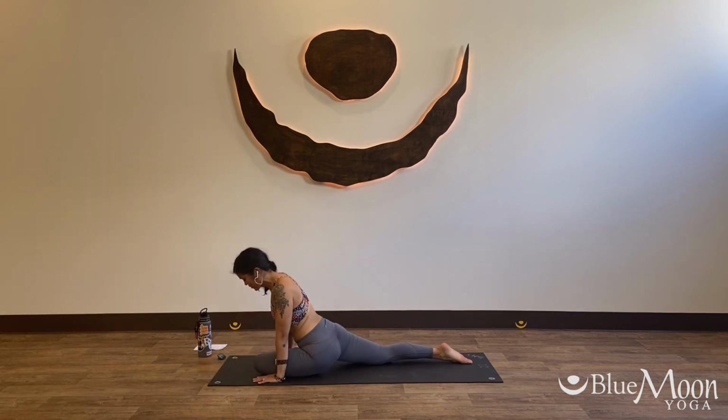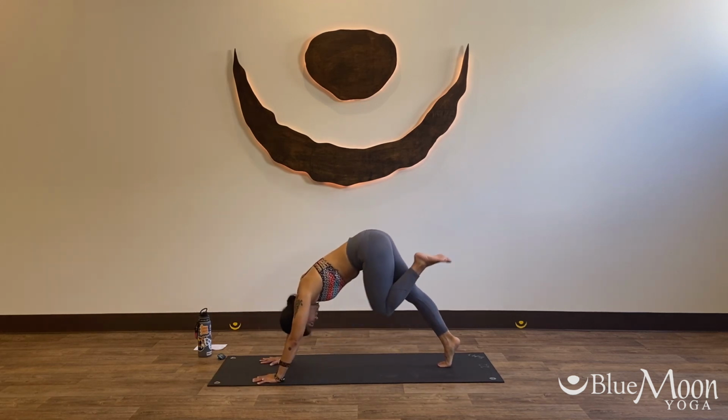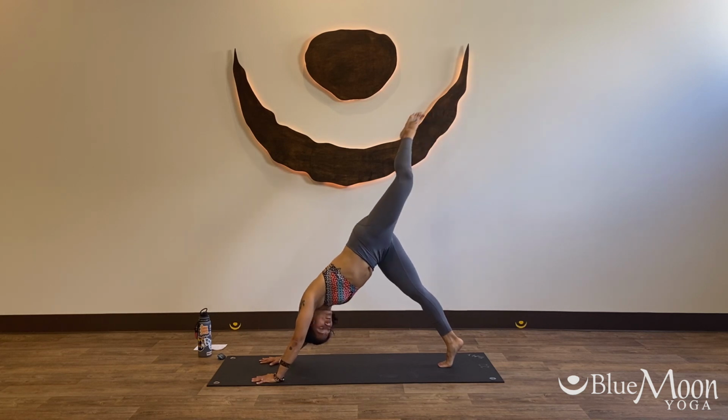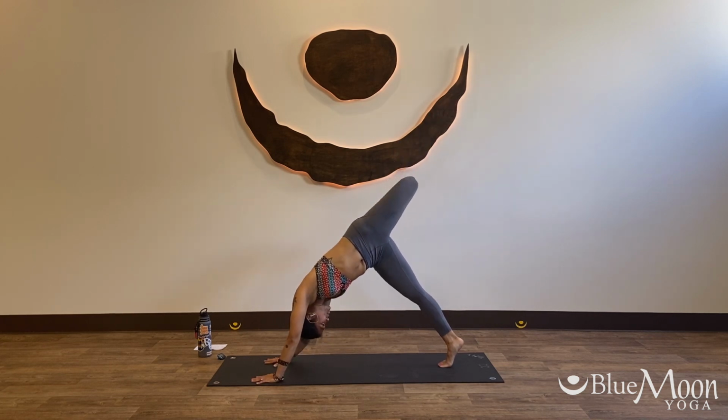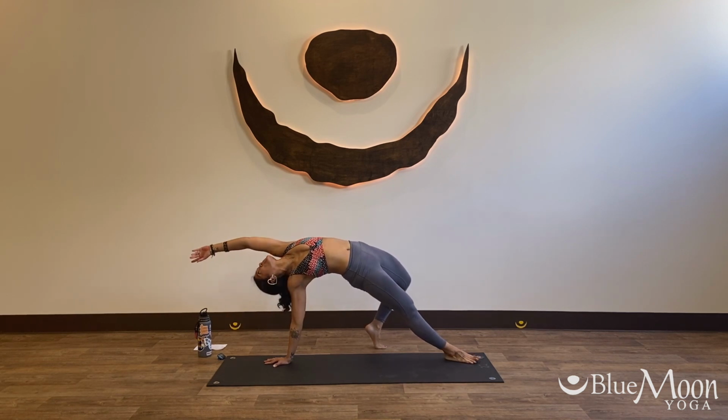Place your hands underneath your shoulders, tuck your right toes. As you exhale, use your core strength. Kick into your three-legged dog. And then if you want to go into your wild thing, do it now. Rest your left foot on the other side of your mat. Lift your hips, your chest.